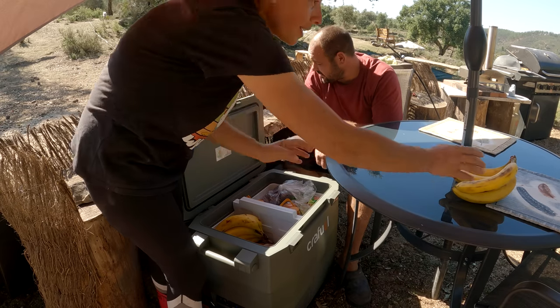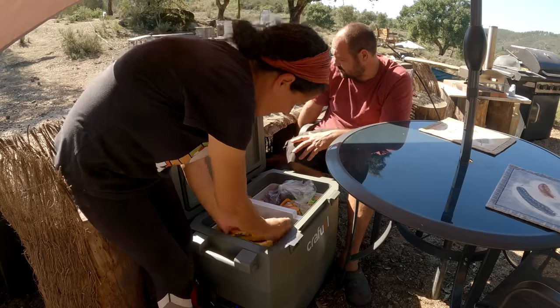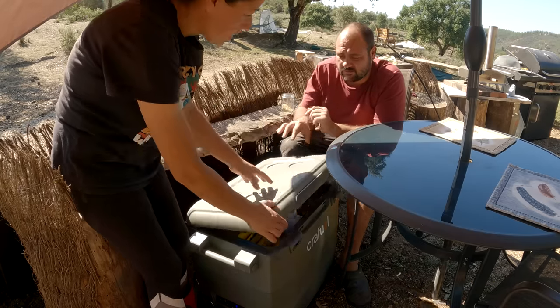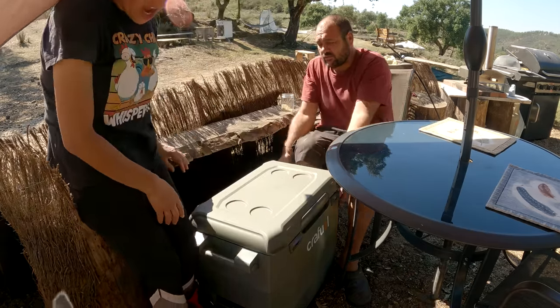We've got it hooked up with a battery pack, solar generator and panels, so it's independent from our system, so no matter what, they'll have cool stuff.